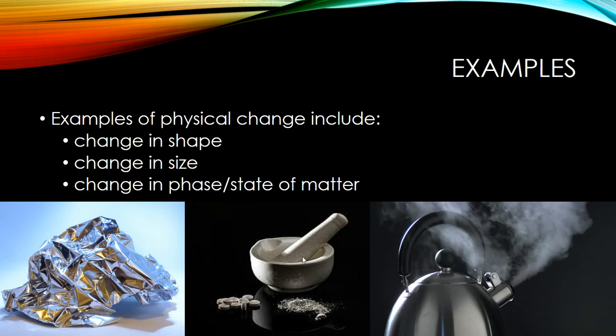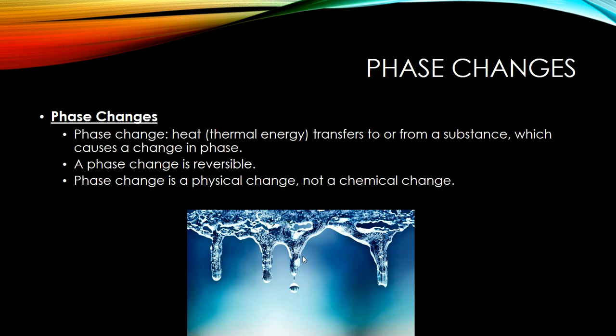And then changes in state and phase. That's why I had you do that simulation the day before, to work through understanding what it means to go through a phase change and to work on identifying the different phase changes that exist. So when you're boiling water, for example, like with the tea kettle with the steam, it started out as liquid water and then you end up with water in a vapor or gaseous state. So it's still chemically the same, it's just in a different state or form.